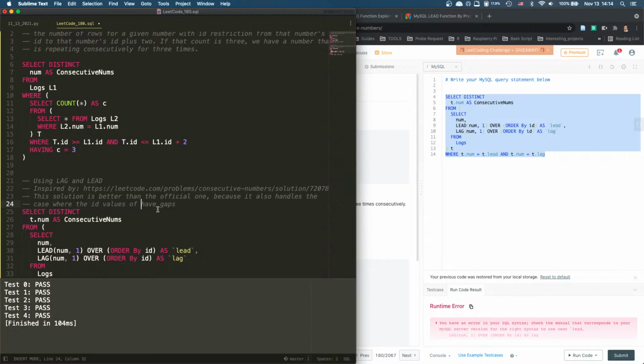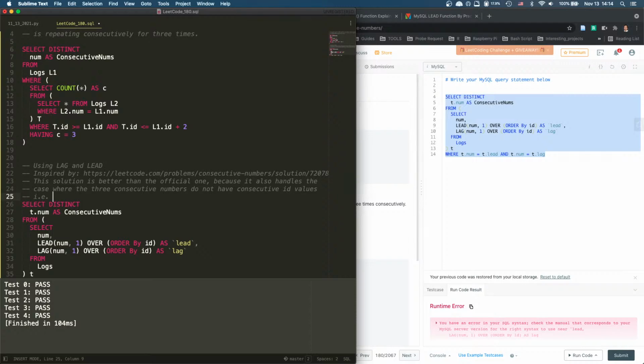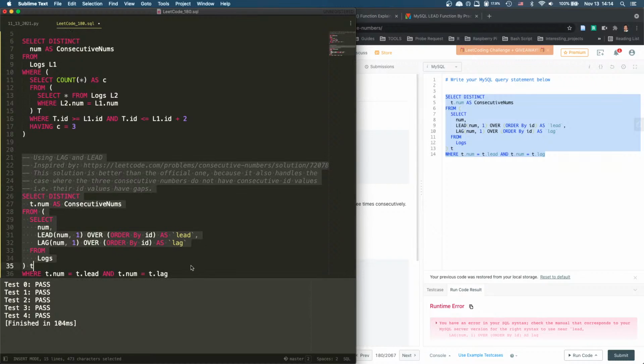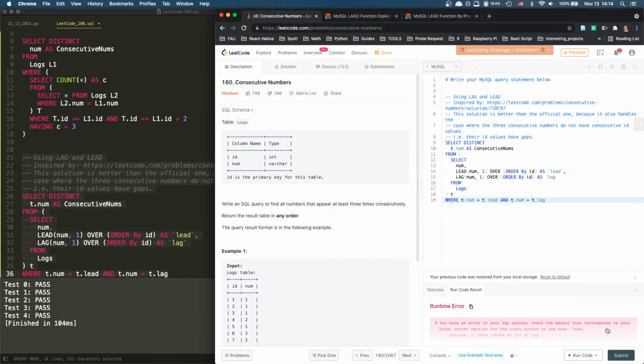The ID values have gaps. It handles where the 3 consecutive numbers do not have consecutive ID values. That is, their ID values have gaps. There we go. Alright, let's submit this. Pretty sure this one will be faster than the earlier attempt.